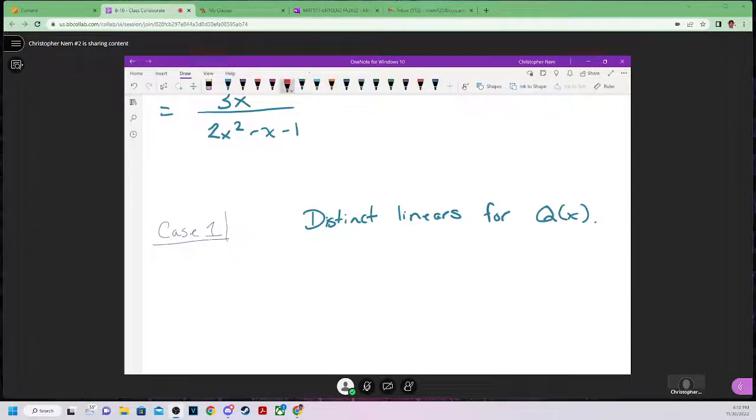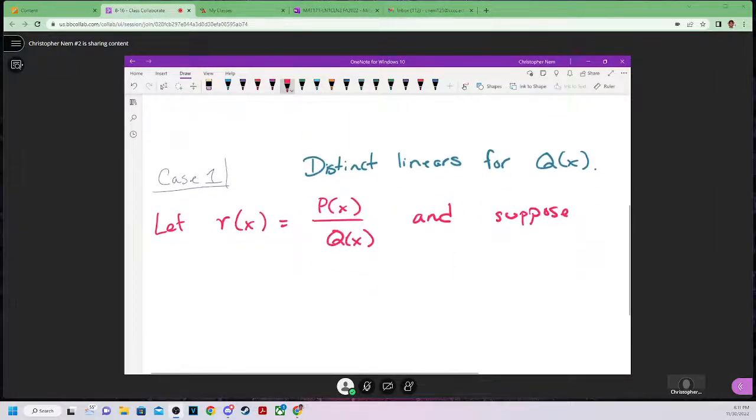So let's define that. We have a rational expression, r of x equals p of x over q of x. Now, q of x cannot equal 0. We've already told that story multiple times, so I'm not going to rewrite that. Let this be a rational expression where we have a polynomial over a polynomial. In particular, suppose q of x, your denominator, can be split up into a factor times a factor times a factor, and so on, times a factor. And these factors are all linear.